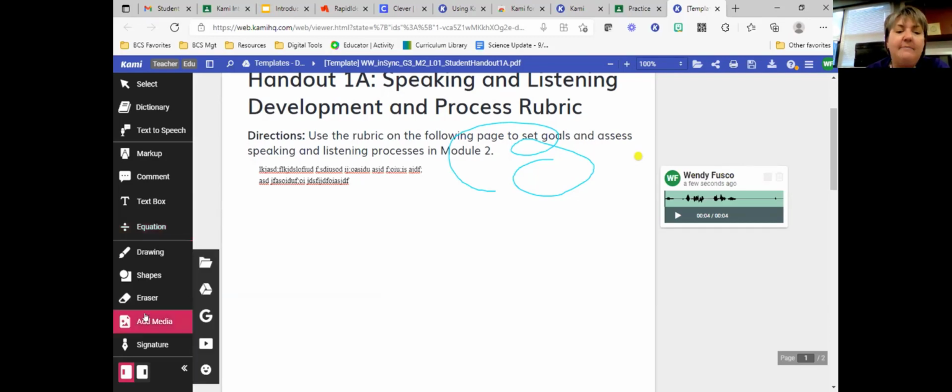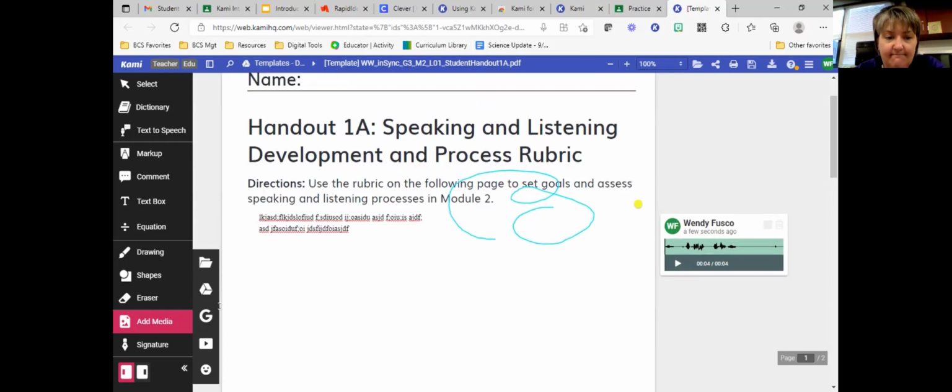You can also add media. Wit and Wisdom provides several vocabulary videos. You could upload those directly into Kami. You can use a blank Kami document. Your Kami document does not have to be a PDF with words on it. It can actually be a blank page that you share. But you can bring in Google Images, anything from Drive, YouTube videos, or items from your computer. And those options are available for the students as well as for you.